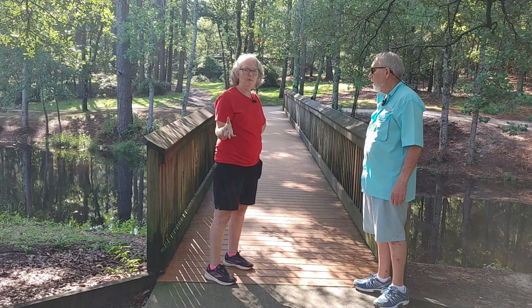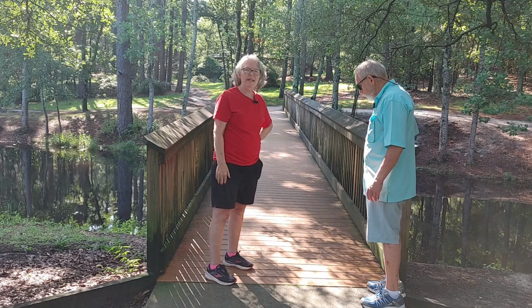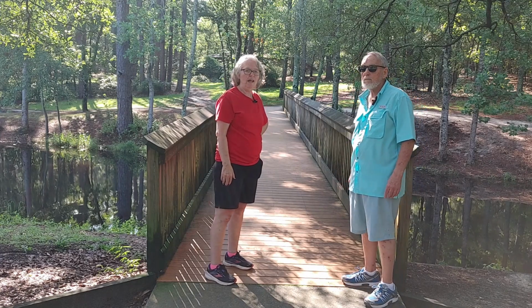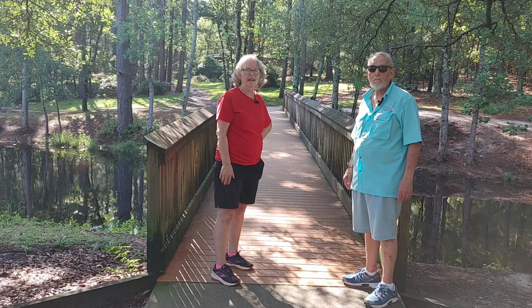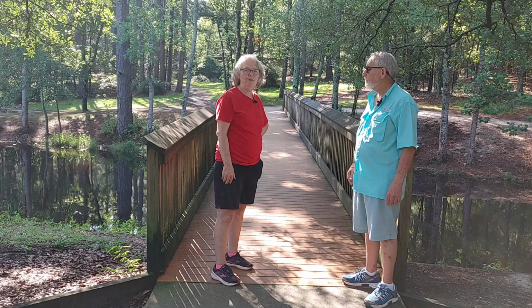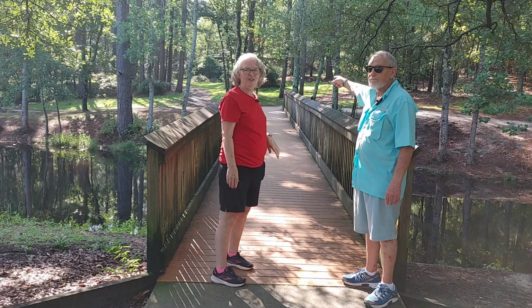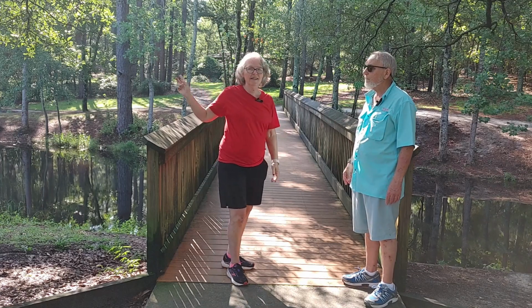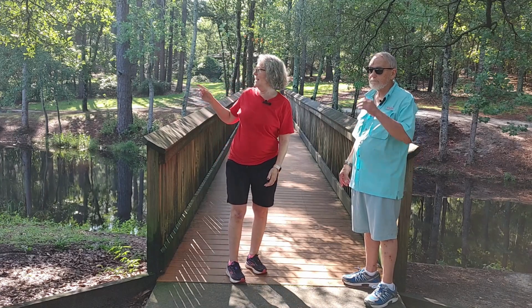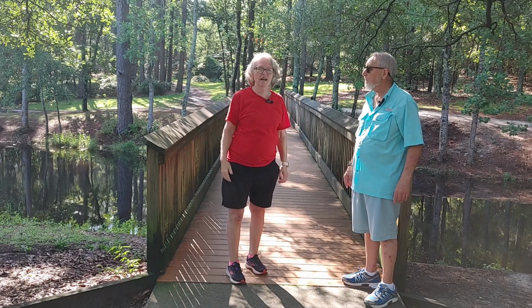So about this spot, I ended up meeting up with a couple of people that were kind enough to show me the trails on this. Sandy and her husband Chris, I met them just right over here, and they showed me the trails that will go up and around the lake, and comes way out over on the other side.